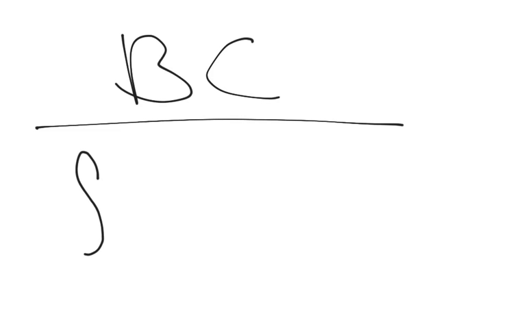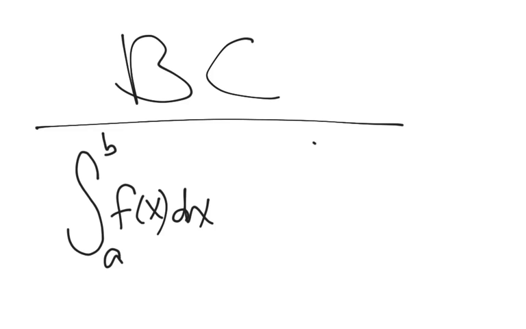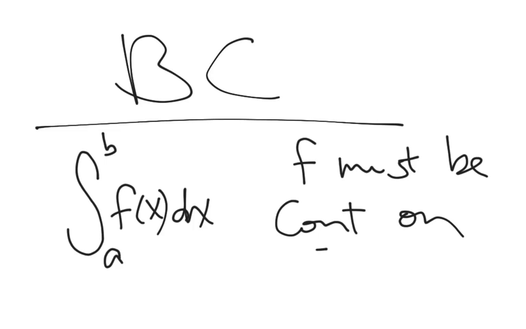When we're taking a definite integral from a to b of f of x dx, you have to check to make sure that it is proper and not improper if you're going to apply the fundamental theorem. f must be continuous on the closed interval [a, b] if you're going to apply the fundamental theorem. So if you're going to take an antiderivative for f and then plug in b, plug in a, and subtract, make sure you check that the function is continuous on that interval.